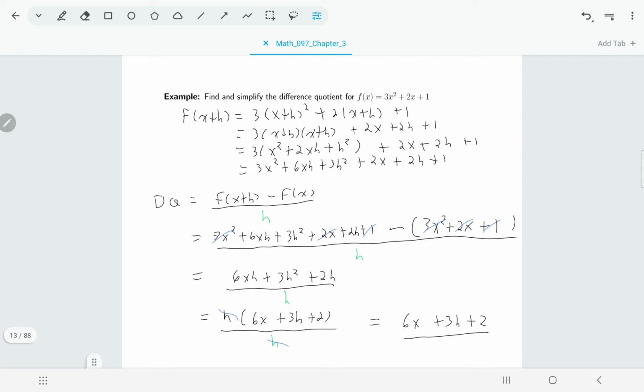The only thing that's different from one question to the next is what you'll need to do in the middle steps, what kind of simplifying you'll need to do to get to the point where the h's will be able to cancel. But for this example, we canceled the h's out, and it was easy enough to do since it was a polynomial function. We just basically had to expand and factor out an h, and then we were finished. There's two other kinds of functions that we're going to see. One of them is a rational function, and then the other one is a radical function, one involving roots. And they both have their little quirks as to what we should be doing to simplify those.